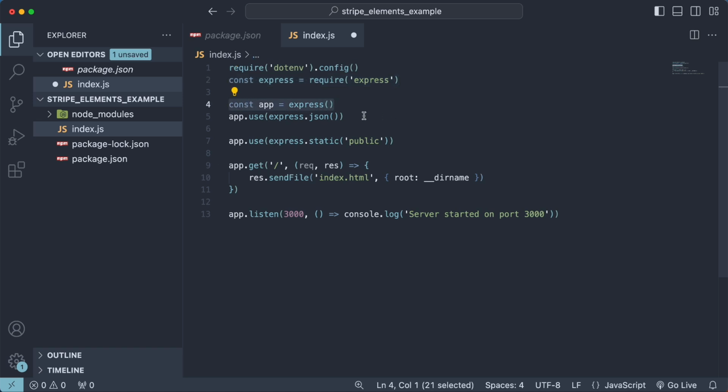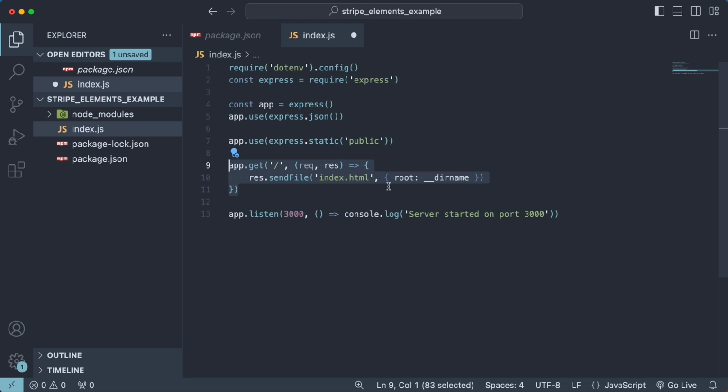Next, we're configuring Express to accept JSON data from the client. Next, we're configuring a middleware in Express to serve static files inside a folder called public. And we're also going to create this folder soon on the root. So everything inside the public folder will be accessible on the browser, like HTML, CSS, JavaScript, and image files, for example. Next, we're creating a basic route, which is like a home route that we're sending to the client, an index.html file that we're going to create soon inside the public folder.